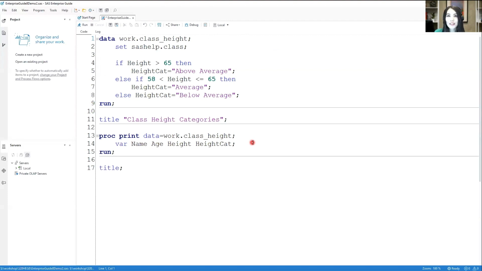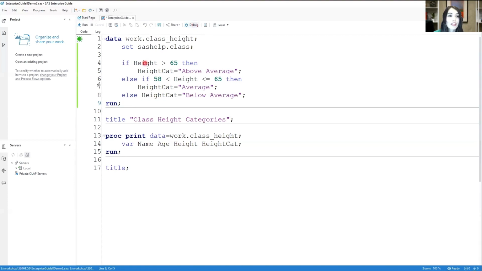So another tool I'd like to show you here is the Data Step Debugger. Now I have a data step in this program. It goes from data all the way to run. And the data step allows us to manipulate our data. Now to better understand what this data step is doing and how it's processing, we can use the Data Step Debugger. To enable it, I'm going to click on the Debug button on the Program Editor toolbar. And you'll notice that on the left-hand side, it'll highlight anything that is a part of a data step. To start the Data Step Debugger, you can click on the bug icon or anywhere in this green margin. So I'll go ahead and click on the bug.